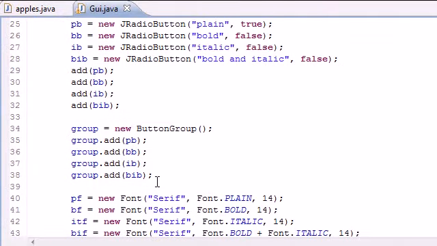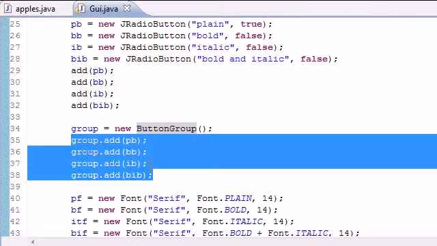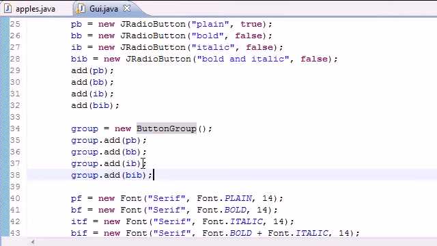And the last thing that you guys don't want to forget, don't forget to group your buttons right here. Set it equal to new ButtonGroup object. This group allows your buttons to be one big family and allows them to see what each other is doing. And this lets them know when each other is selected or deselected.